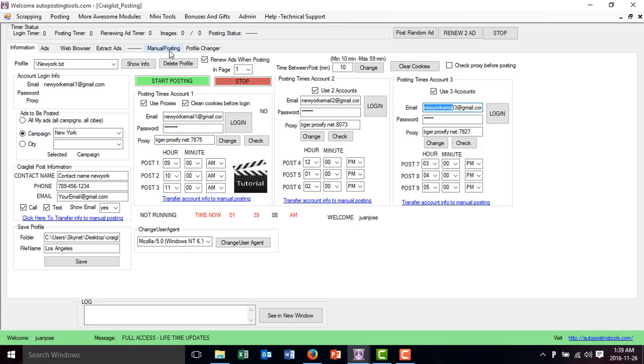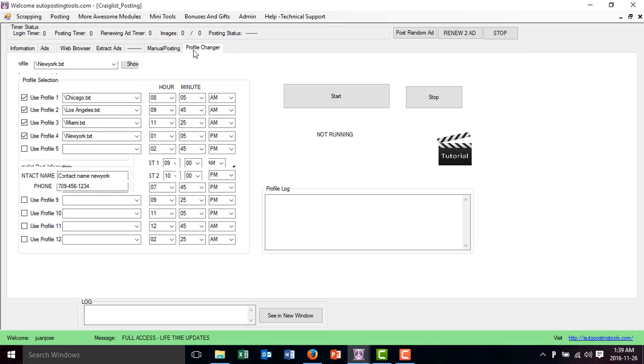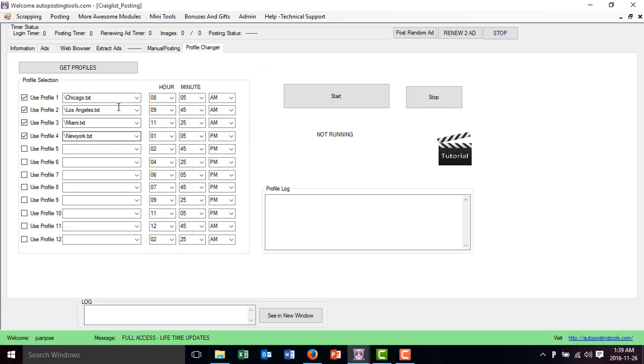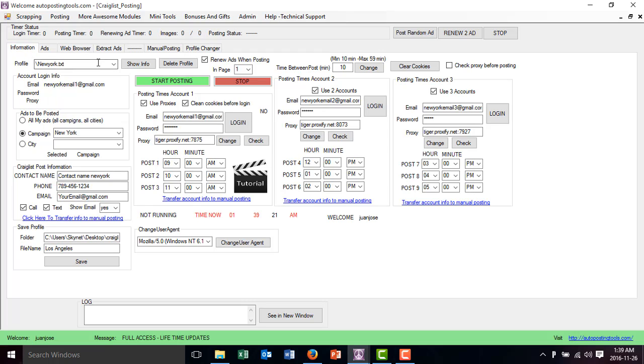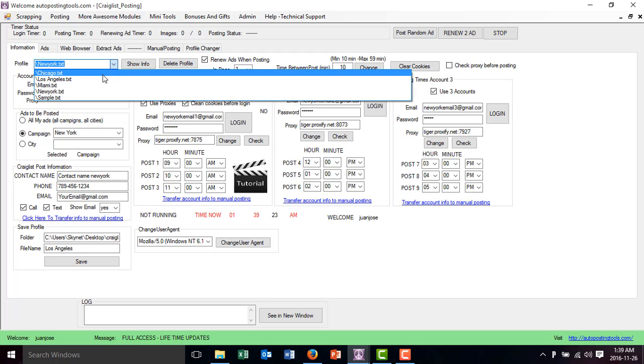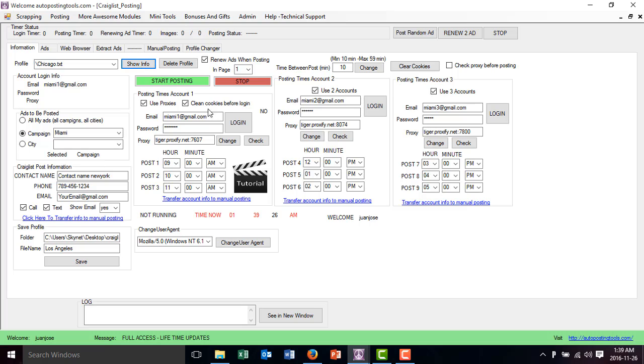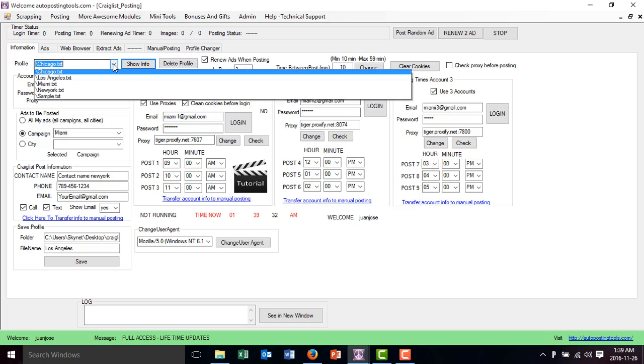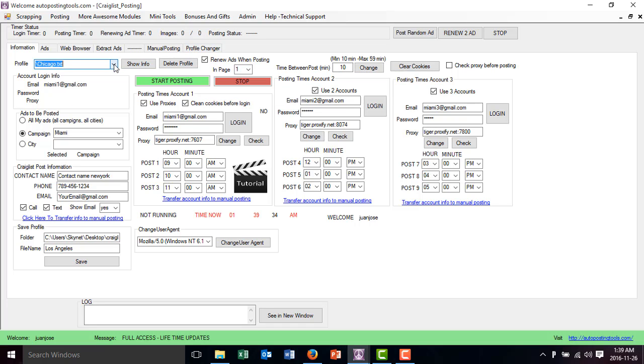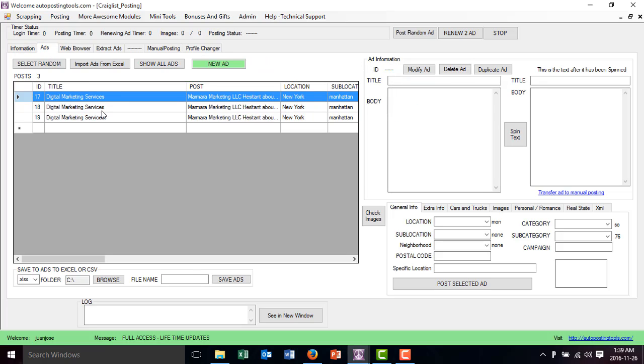Basically, it's a matter of having all the right settings prepared for your posting, and then once you set that up, you just have to come in the morning. You will just choose any profile at random. It will show you the information there. It doesn't matter what information it shows you, because you already pre-filled all your profiles and you have all your ads already created.